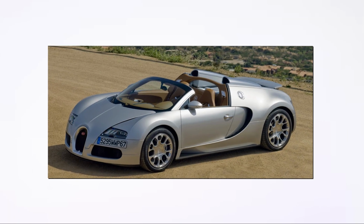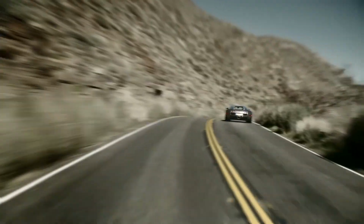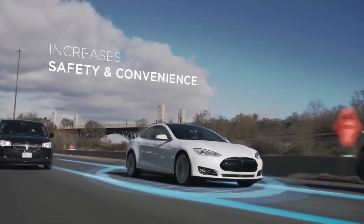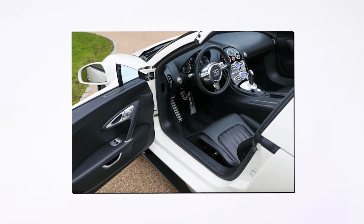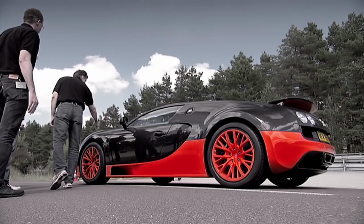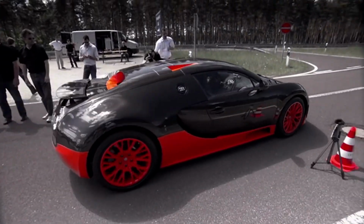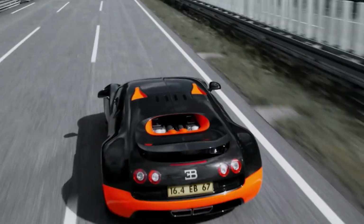with the roof on. But Jay-Z's version isn't just any off-the-shelf Grand Sport. It came finished in pearl white, a color that reflects light like crushed diamonds and rolls on silver-finished wheels with matching brake calipers. The inside is just as clean. The camel brown leather interior feels more like a high-end private jet cabin than a car. There's minimal branding, no flashy carbon accents, no loud stitching, just pure refinement. Even the Bugatti badge on the rear has been blacked out. That's intentional. This is a car that doesn't need to introduce itself.